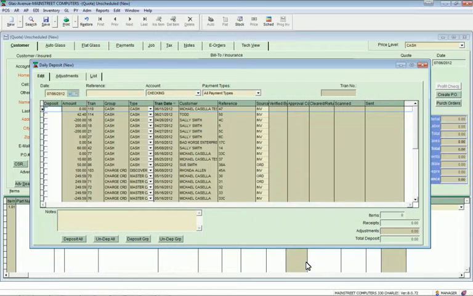Something else that a lot of people do is with the online banking now, they just look at their online banking in the morning and before they do the deposit, they see what credit card deposits have hit the bank, and they'll go through and mark those credit card transactions off and deposit them on that day so that they know they have the correct amounts. And also, if you do make an adjustment to the deposit, add a note, and that way you'll always know why that adjustment was made. It makes your life a lot easier down the road.